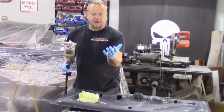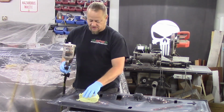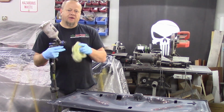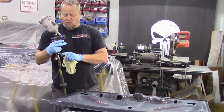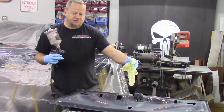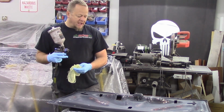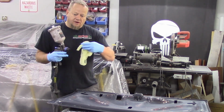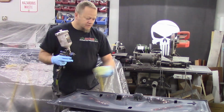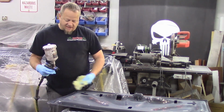And again, I've donned my gloves now because I am definitely going to be touching the surface and I don't want to get oils and greases, especially at this point. So my gun, I basically turned the air up just a little bit more than what I'm going to be spraying with. And the idea here is to move the dust off of the surface with a little bit more air than what I'm going to use. That way, when I lower the air pressure, it's not going to be loosening things up because I used a greater air pressure to spray it off with. So I'm just going to go around and lightly rub my tack rag over top of it as I'm going.